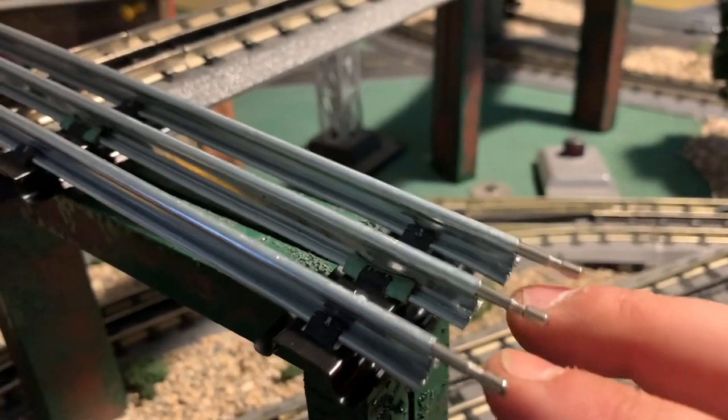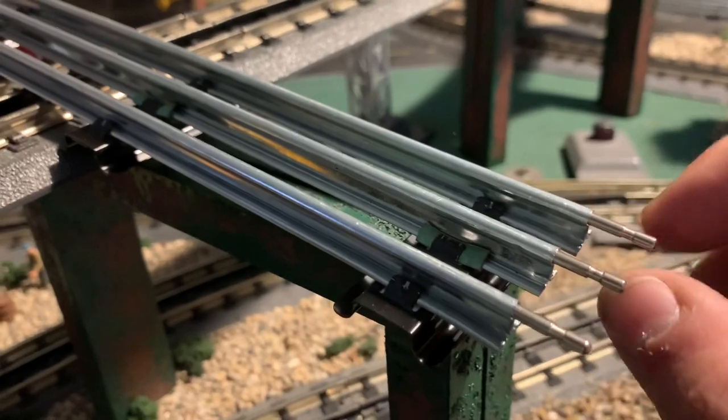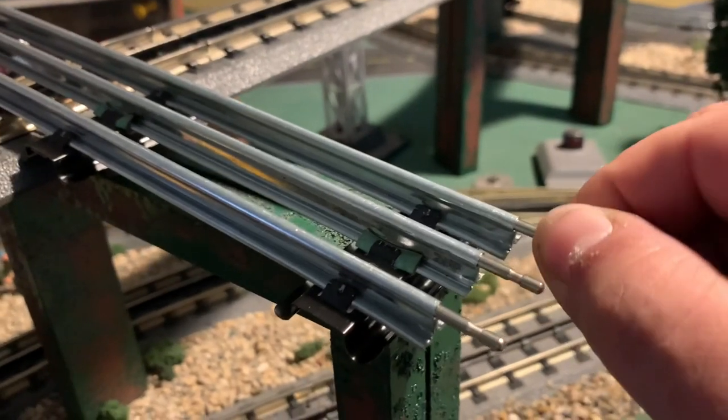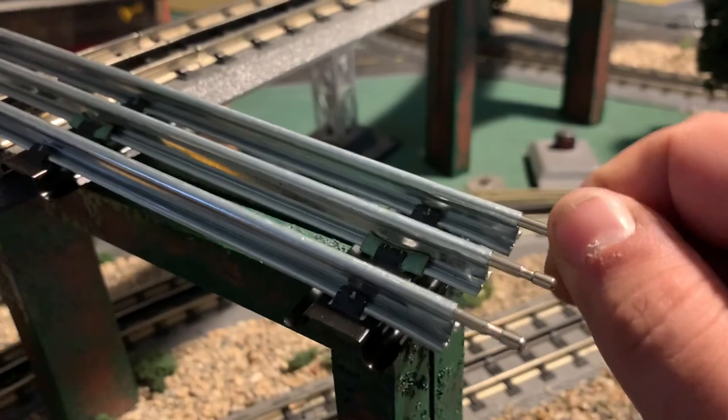I usually take a pair of pliers and squeeze these a little bit tighter, the tracks or the rails, and make sure these are nice and tight. I'll get them to the point, again, they won't slide in or out, but they'll still spin. This doesn't bode well for a good electrical connection.